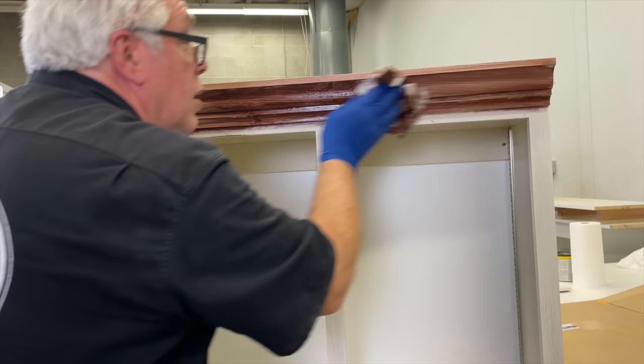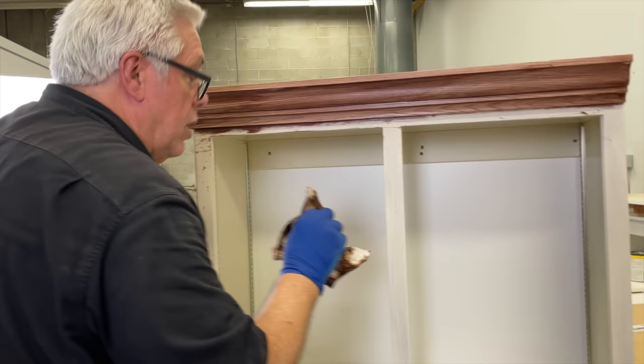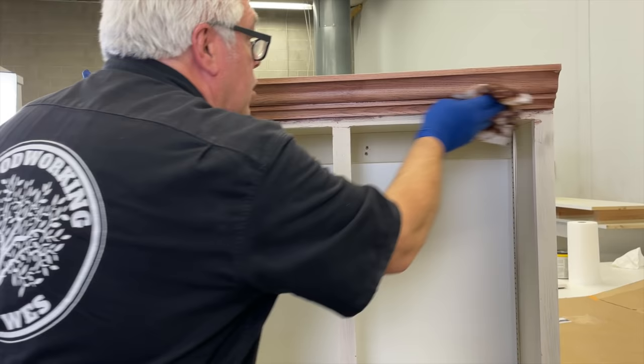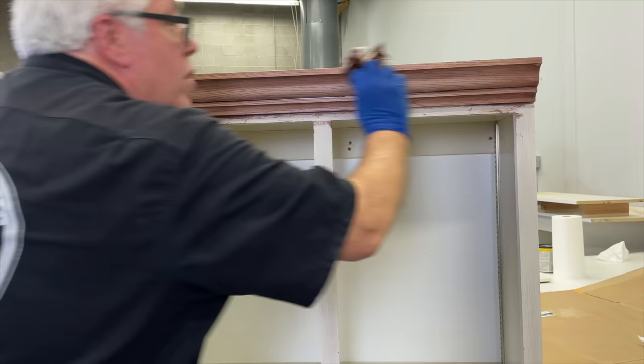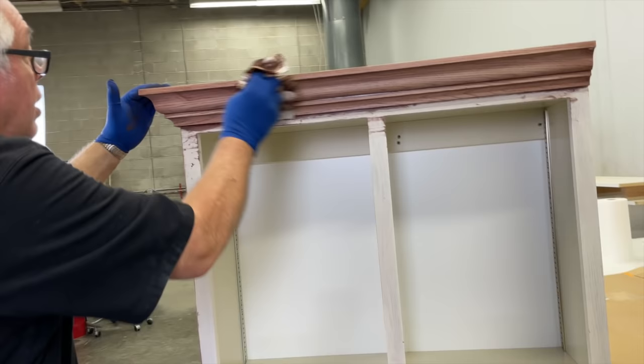I'm lucky to be working in the paint shop here. I will tell you, I'm not a professional paintbrush guy. I mentioned that in one of our other videos. I spray my cabinets in the paint shop, and I'm really good with a spray gun. I can do a beautiful finish with a spray gun. But if you want to have an amateur paintbrush finish, I'm your guy. And if you're not a professional painter, then you can see how it works out just like I am, because we're all in the same boat. Okay, we'll continue to paint.